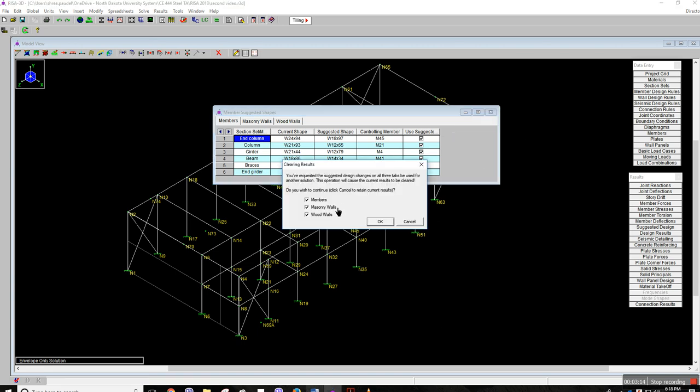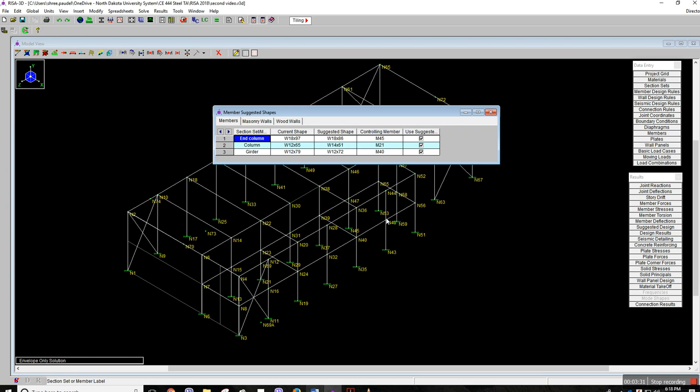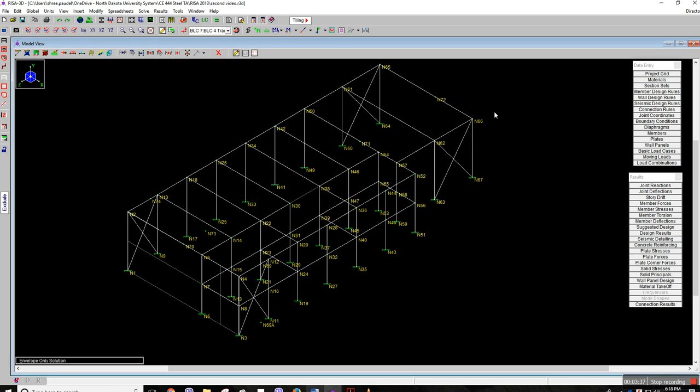It asks, do you wish to continue? Remember we don't have any masonry wall or wood wall here, so we have members, that's fine. Let's click on OK. It's running for the load up to load combination 3. So now it changes into those load combinations and it's still giving some more suggestions. We can apply that later, not a problem.